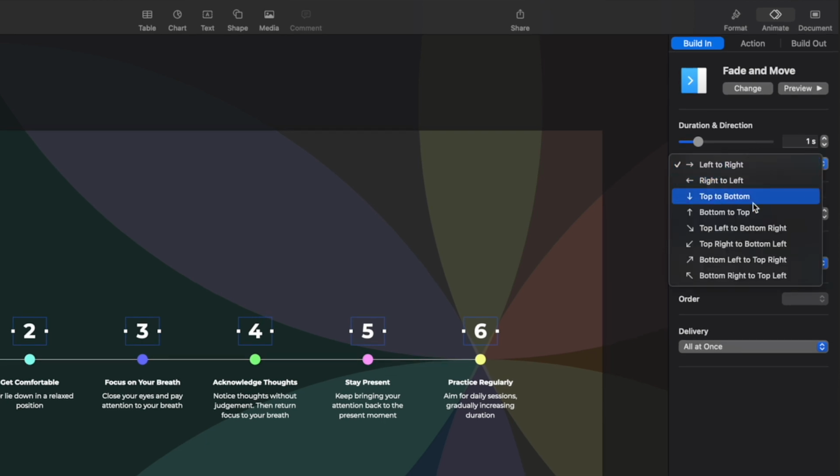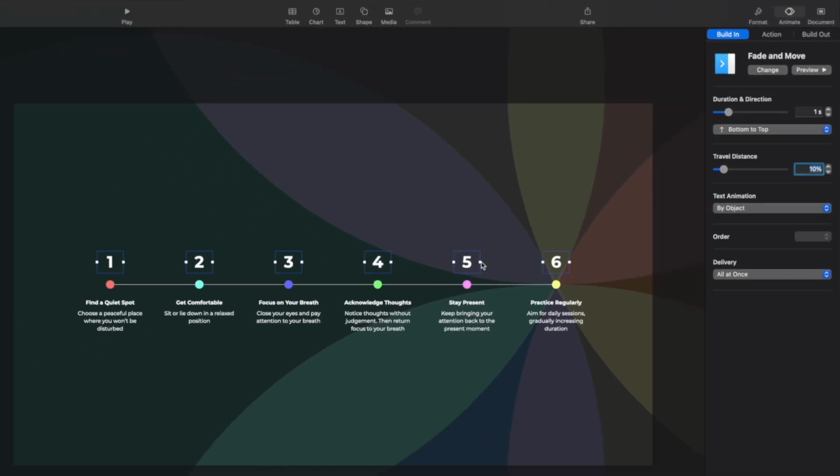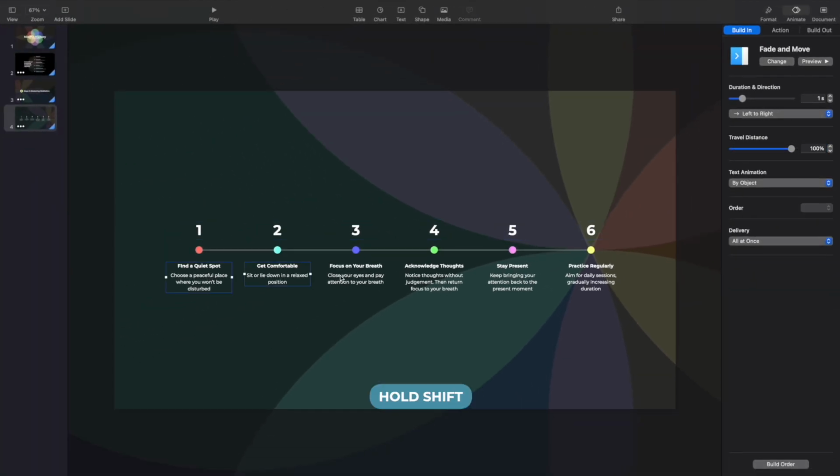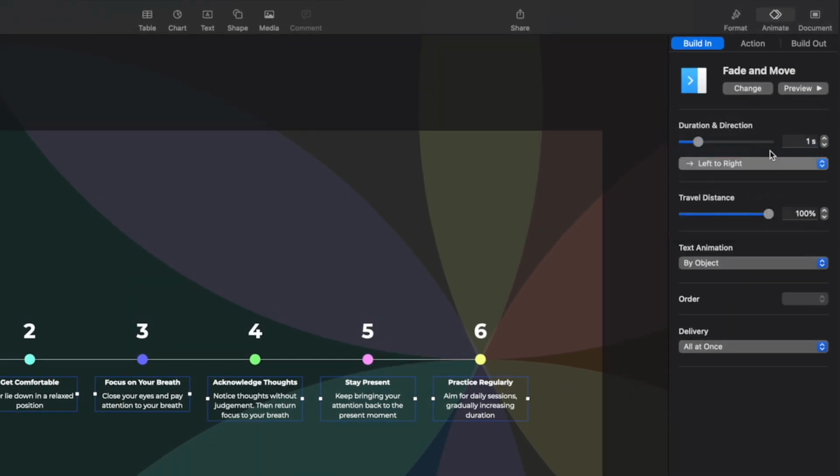Then change direction to bottom to top. Set the travel distance to 10%. Select all the text. Then change direction to top to bottom. Also change the travel distance to 10%.